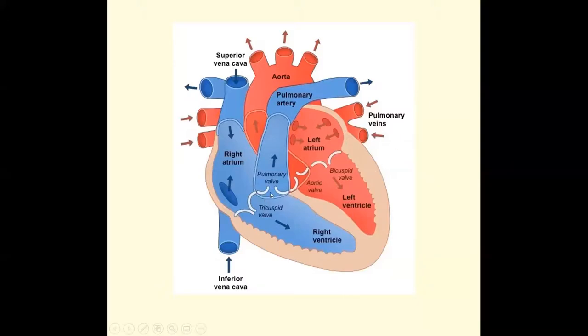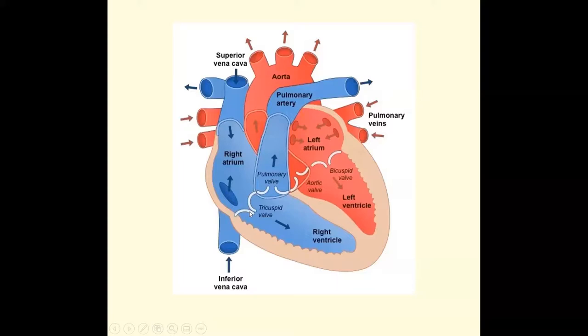You also need to know where these four valves are located. Now, the function of these valves, the purpose of these valves, is to make sure that blood is pushed through in only one direction. So if you look at the shape of it, when this atrium squeezes, it can push blood quite easily through that valve. But when the blood gets pumped out that way, it will not go back the way that it came because of the shape of this valve. All that would happen is blood would get kind of stuck here and here, and then eventually it will make its way out the only way that it can, which is through that valve, which it can push through.